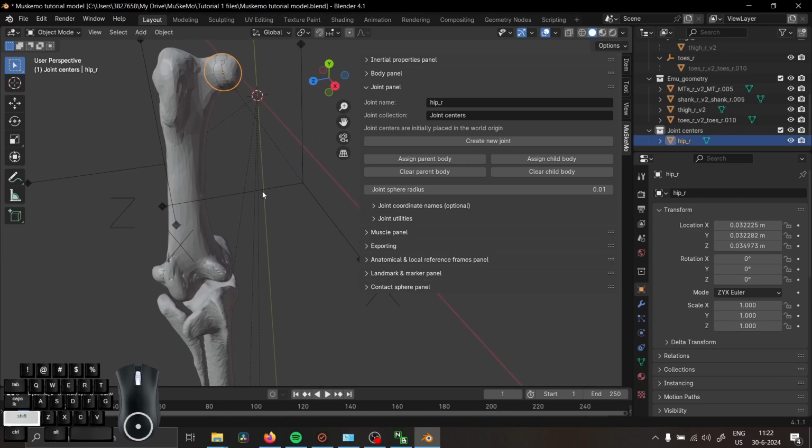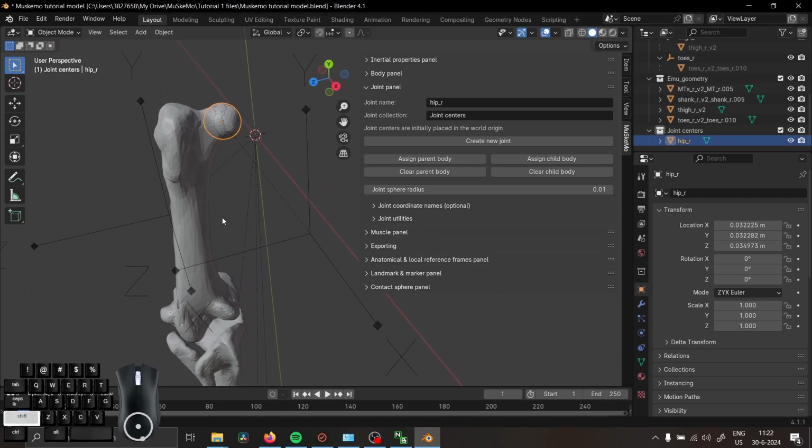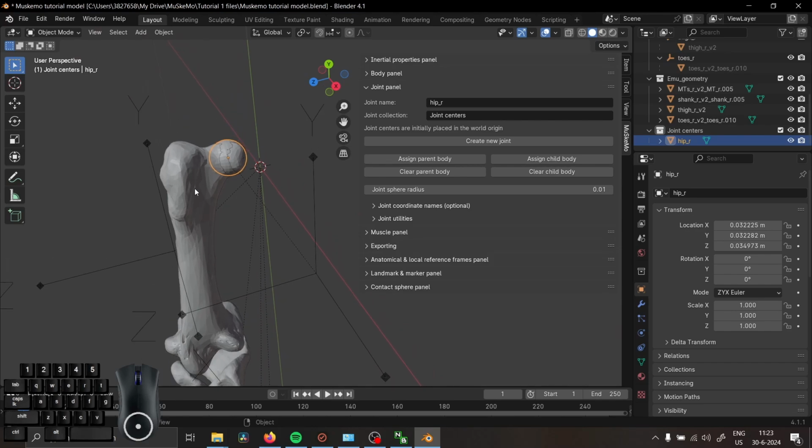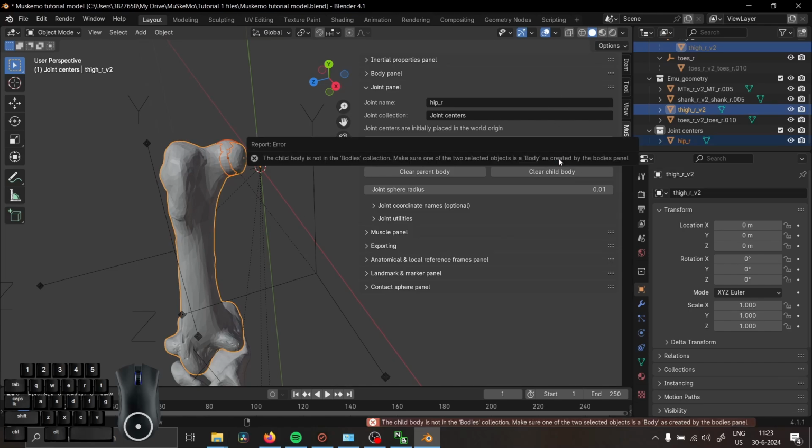And we can assign a child body, and the child body for the hip will of course be the thigh body. But let's say we accidentally select the thigh body geometry, the bone visual geometry, and go assign child body. Then we get an error message because what we have selected is the visual geometry.